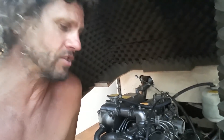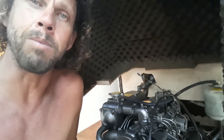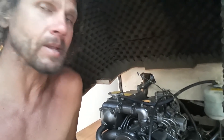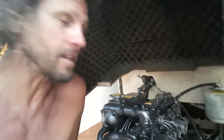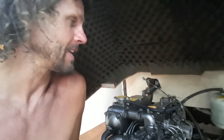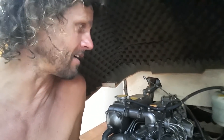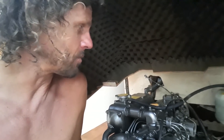When we were traveling across the Gulf of Mexico, we took all the injectors out and noticed that number three injector was all black around the seat. We weren't sure if it was the cylinder or the injector, so we switched number three with number one. Numbers one and two were clean. We've run it for about 25 hours coming into Rio Dolce, and now I'm going to check if number one injector — now sitting in position three — is also blackened. If so, it's likely something to do with the cylinder or piston.